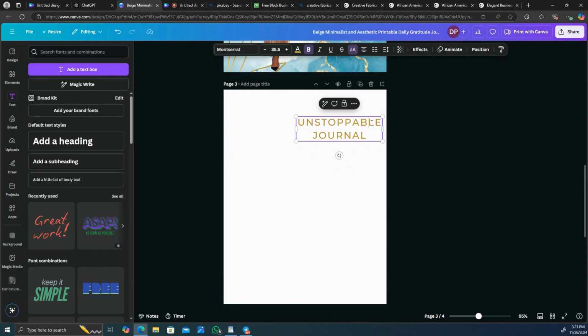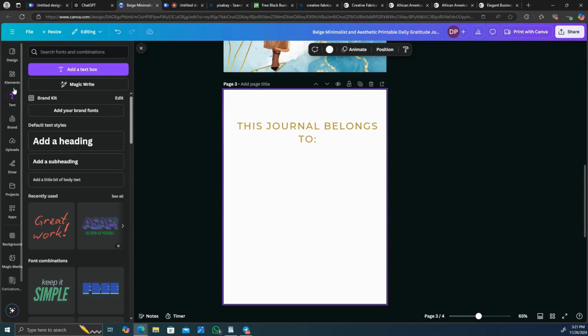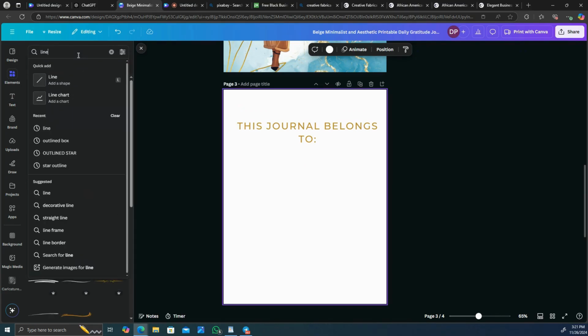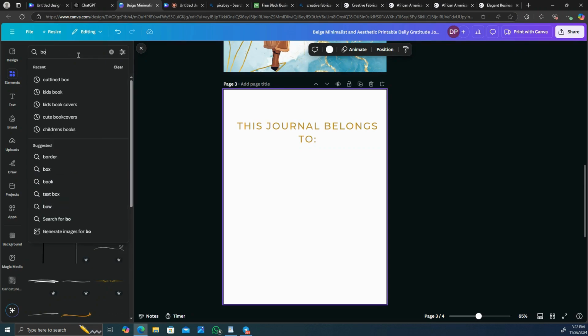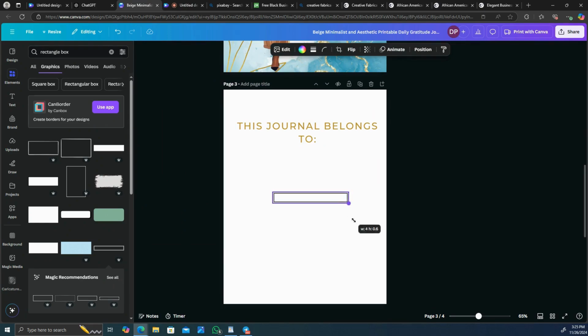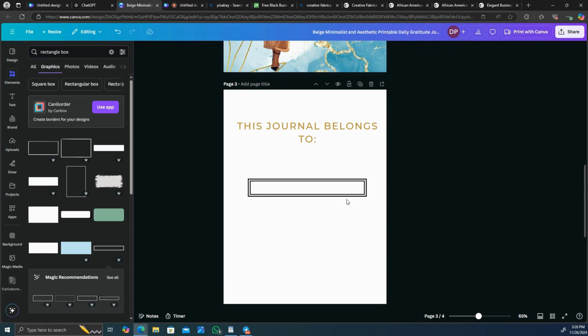So let's delete this, put This Journal Belongs To, and all we have to do is go to elements. Let's put a box. Add this one. Let's make it a little bigger. Okay, so guys, this looks good to me.